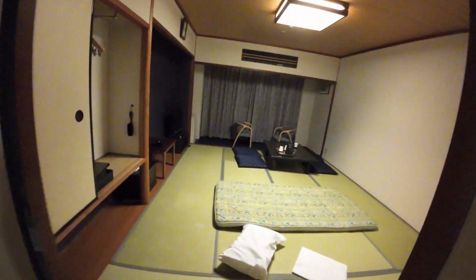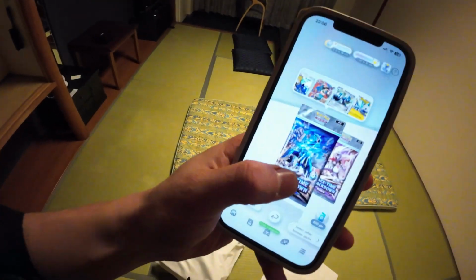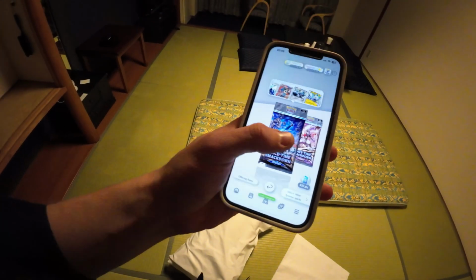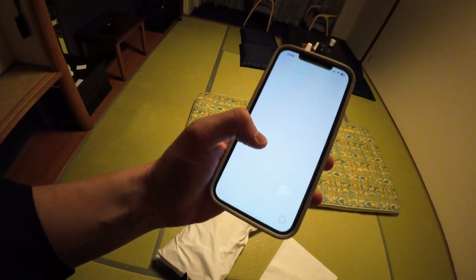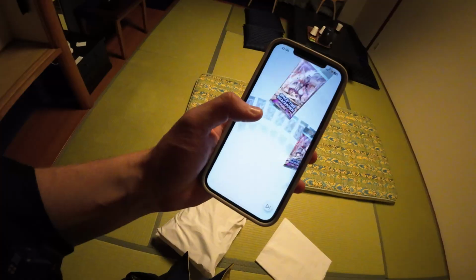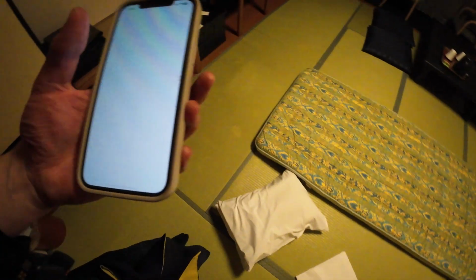I'll go one. I don't think I need more than one. But I mean, you can see now, I got a Pokemon pack, so I want the Giratina card, right? So let's try and get that real quickly. Just first, I always cheat, and yeah, I got nothing. What a waste of time. Two of the same card in one pack.